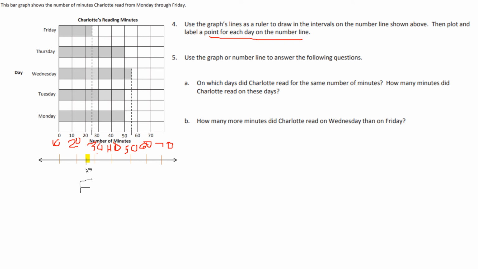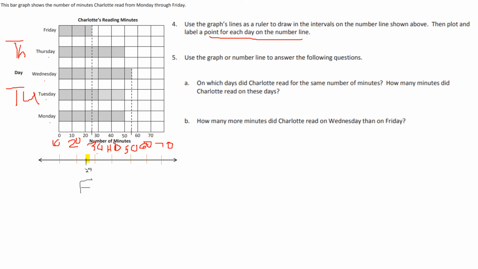So now, because I'm writing it on here, it's a little bit harder, so you can just do the first letter. For Thursday, write T-H, and for Tuesday, T-U. So you're going to graph Thursday, Wednesday, Tuesday, and Monday on here. And as you can see, I put a dot for 25 to show that was Friday.